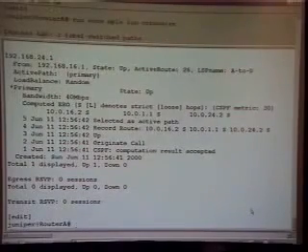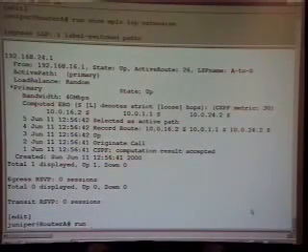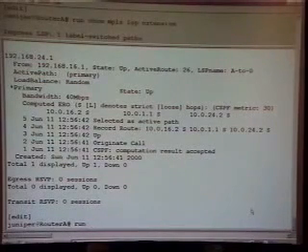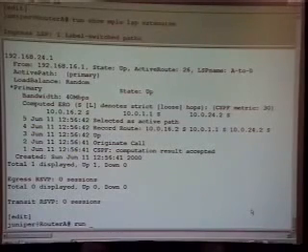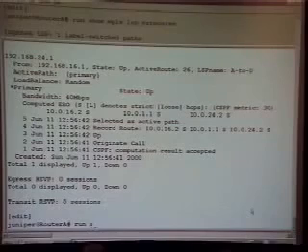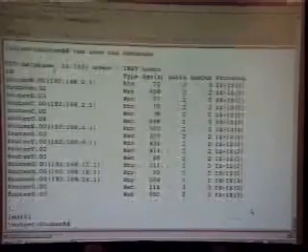Of particular interest is if we can look at the different data entries in the traffic engineering database. As Chris said, everybody here has worked with OSPF or ISIS or both, and is familiar with link state databases, and that's really all this is, just another link state database. So if we do a show TED database, we can get a brief listing of all of the entries.